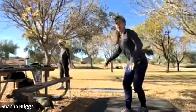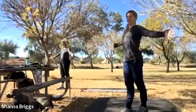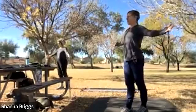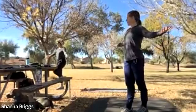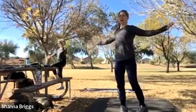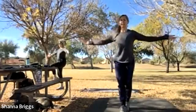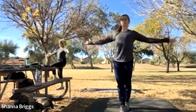Set that foot down, step the other one behind, draw that belly in as you stack those shoulders over the hips. And here we go. Round two, if the eyes are open, you're looking forward. And once again, we gave that option of that single leg stance. If you wanna change it up to that single leg stance, halfway through.